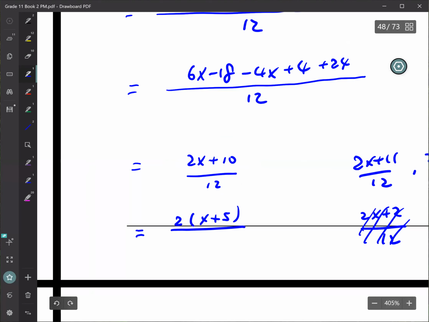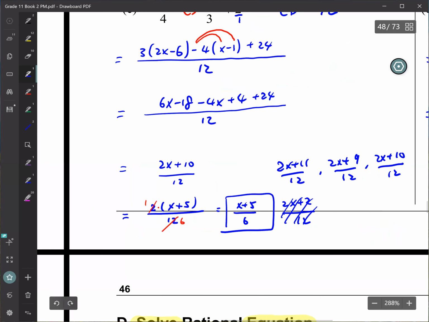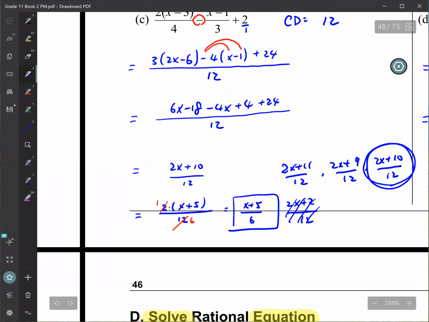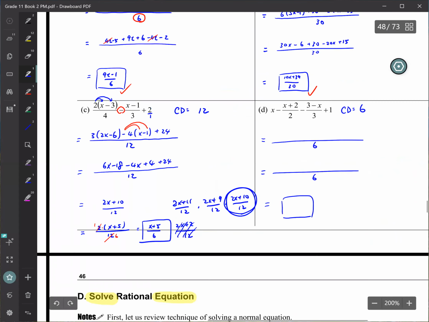So now we have brackets, right? And now the 2 outside is in between the 2 and the bracket, it's multiplying. So it's okay to reduce. So 2 and 12 will reduce into 6. So your final answer, to get a perfect answer, you should have x plus 5 over 6. This is really close, just one more step. It's something we learned last week, how to reduce. Okay, last one.